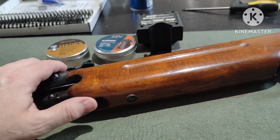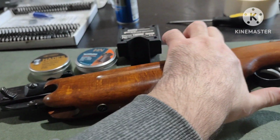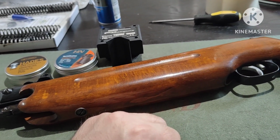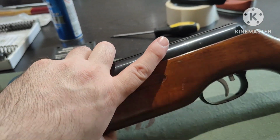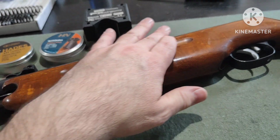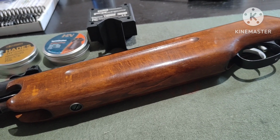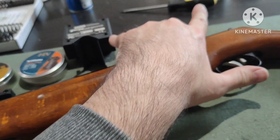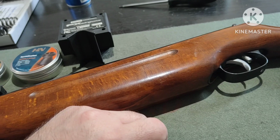But yeah, so what I will do, I'll put it through its paces. I'll put half a tin of pellets through it next time I go down Pete's, I think. And I will see about getting a nice scope mount for it. I have a Nikko Stirling scope, but obviously each time you undo the rifle you have to take the scope off, so I've just left it off for now, left the iron sights on. It was a bit of a challenge yesterday down at the club, trying to reach anything on iron sights. So I do need a scope. So yeah, I want to get a nice single piece mount, a nice scope, and then this rifle, button it off, sign it off as done.